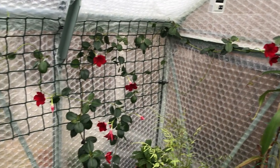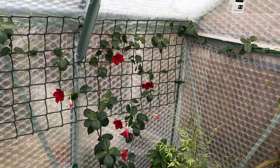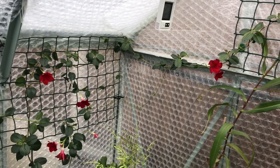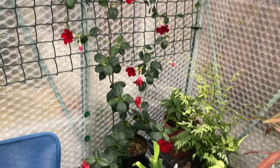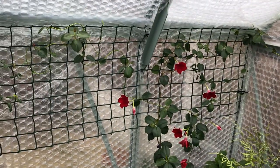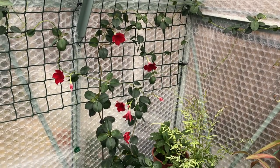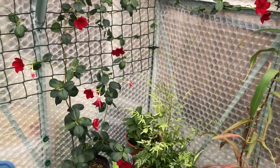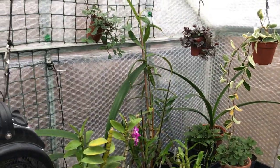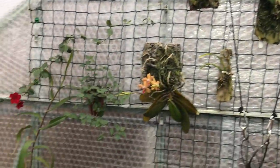It's the end of December now — you might even be seeing this in early January, I'm not sure when it's going to be published — but this plant is still in full bloom. It has been right through from when I bought it in about April, because I bought one for my friend's birthday and one for myself as well. I would love to see that in more places around the greenhouse. It may be that this particular corner is the best aspect for it, but it'd be nice to have one over in the other corner as well to kind of match it, and then they can both meet in the middle and go across the roof there.